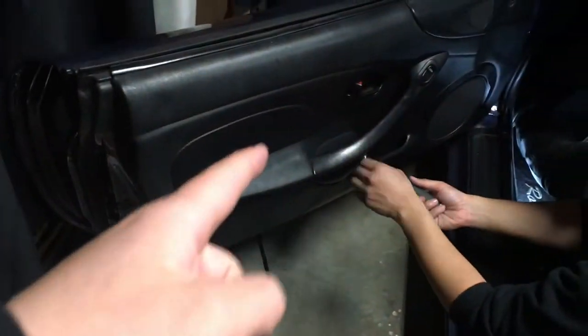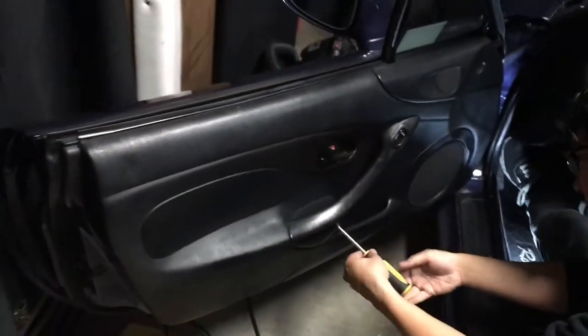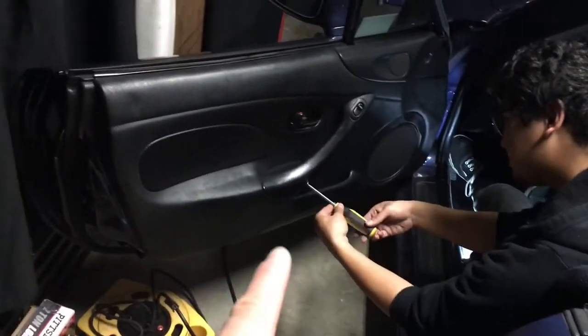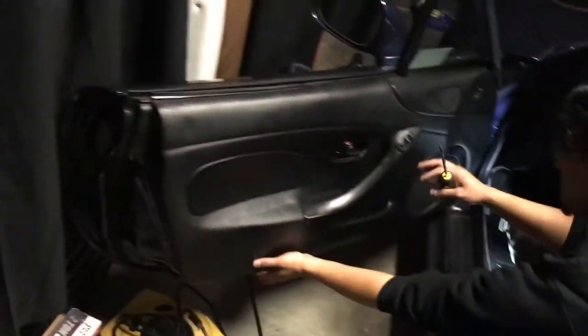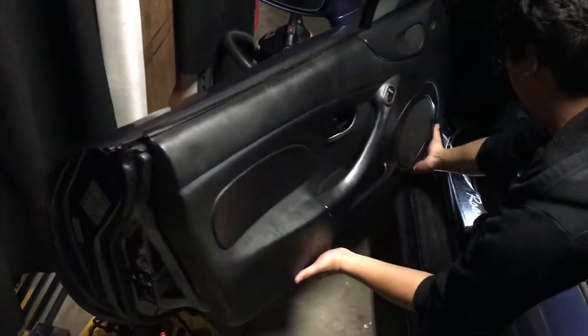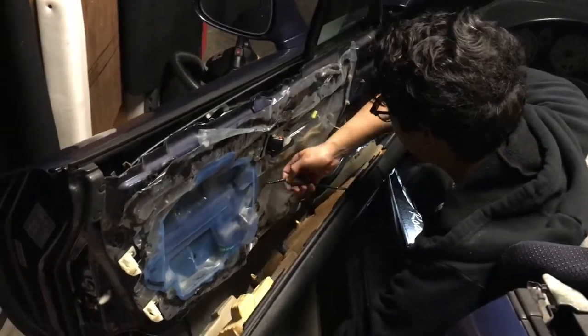Alright, so we're gonna have to delete the door card for now. This little part hits this little part, and it's not gonna close. Plans were to get aluminum door cards. Right? Yep. Alright, yeah. More lightweight. And race core. Look at that. Quick release door cards.